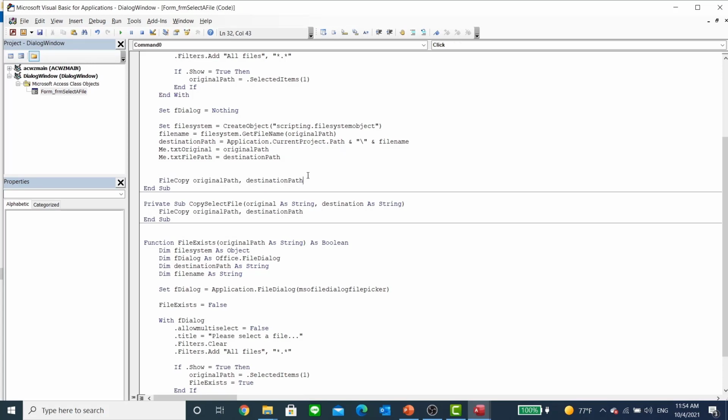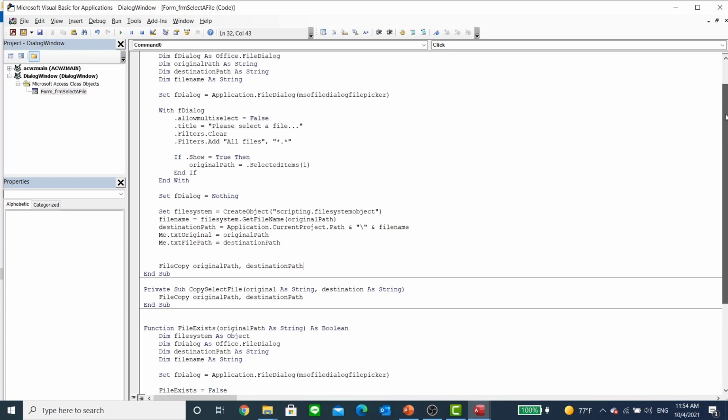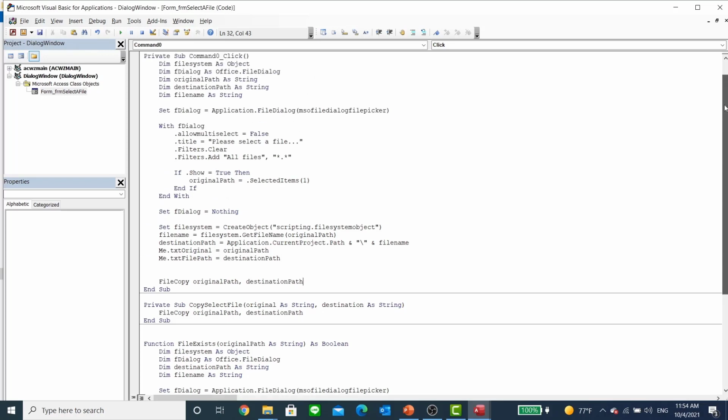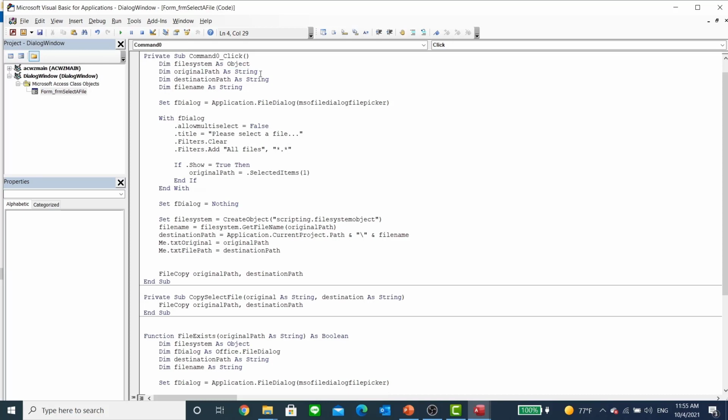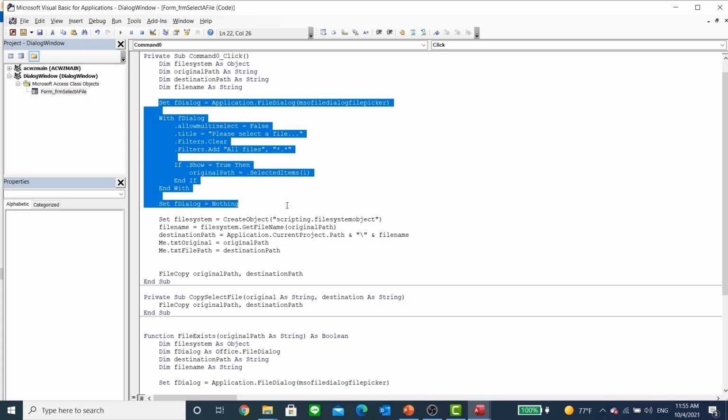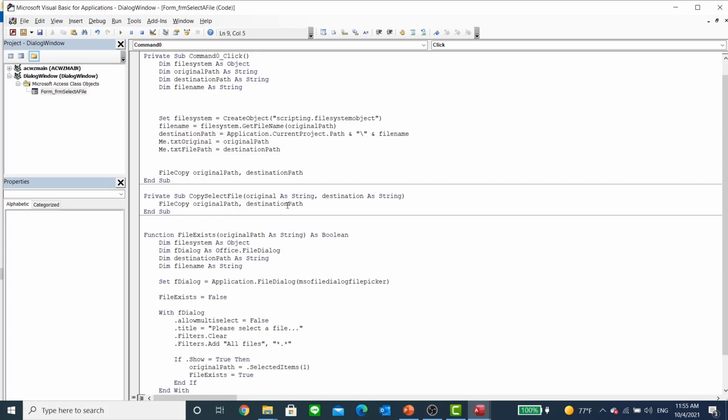All right, and here we are going to modify this event. So here we're going to need, we got that guy, we have this guy, we have that guy, we don't need this guy, we need the file system, and we don't need this guy. We'll take that whole thing out.